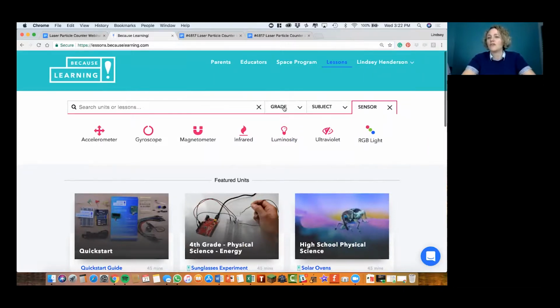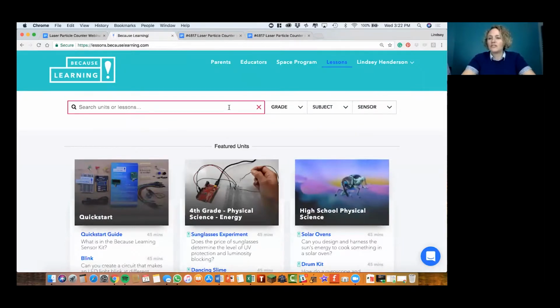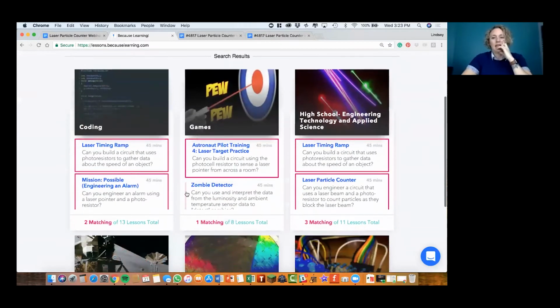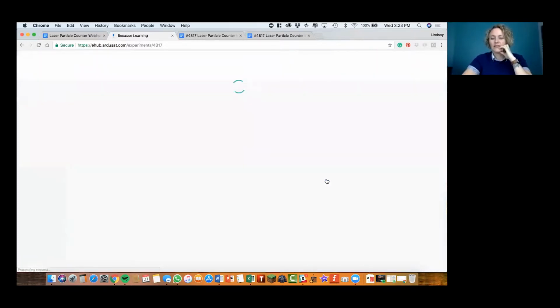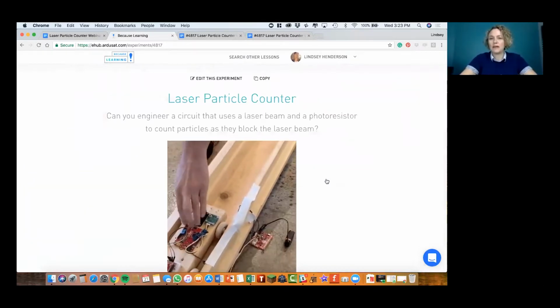You can select grade level, subject area, or you can just search. This is the laser particle counter. And we have a lot of laser lessons, so laser particle counter happens to be in this high school unit. Just click on it and it takes you right to the page, to the experiment page.